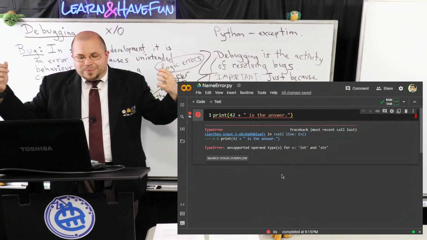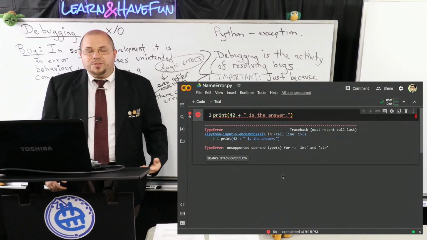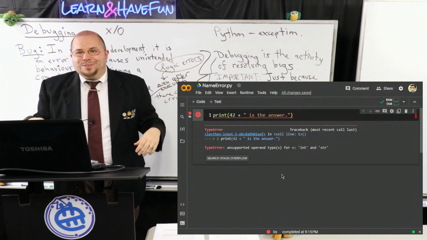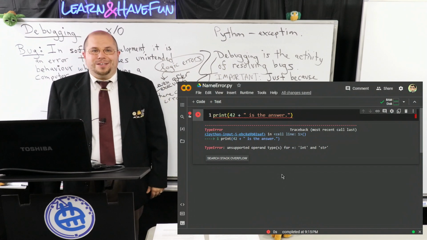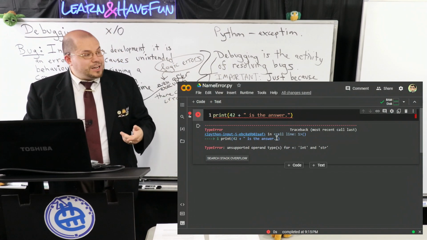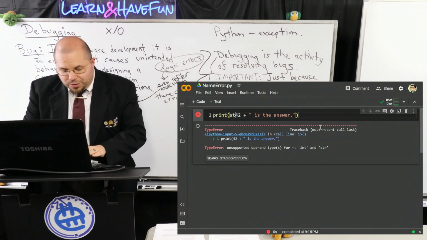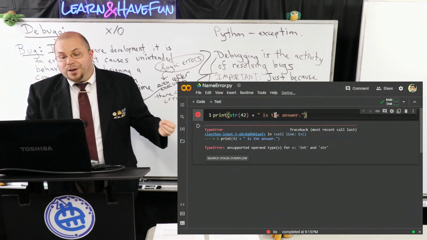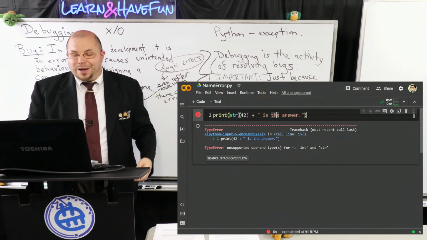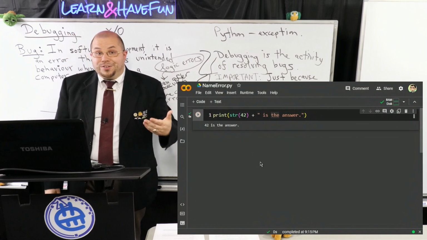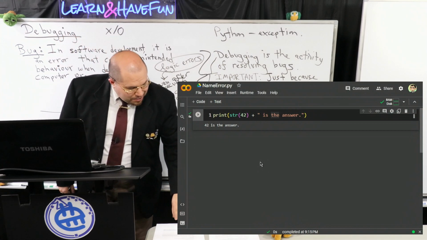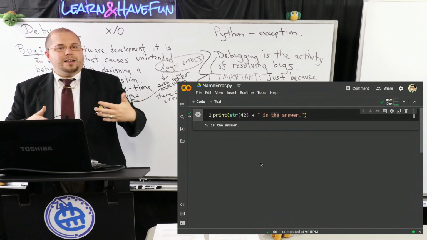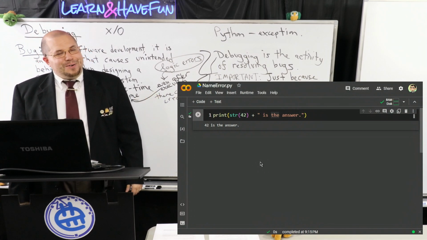Well, it's telling us that there's an incompatibility between these two types, and that's what happens when you get a type error. You might be meddling with two or more types that might not be compatible with each other. A common way this can happen is in such situations. So I have a number. I would like to print the number with a string. I would use the str function to convert that over to being a string representation of the number. And notice now it says 42 is the answer. So that's what type errors are all about. So just be mindful of when you use types. Numbers like floats and integers, they get along very well, but strings and numbers, ooh, make sure you use str, okay?